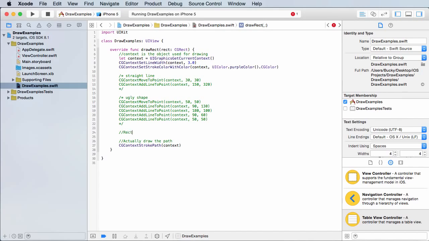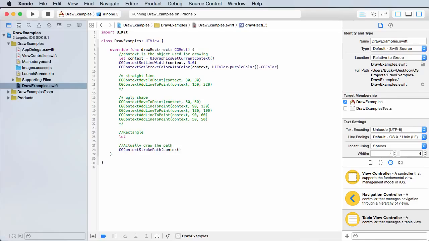But now what I want to do is show you guys how to create a rectangle, because if you're like, all right, I should probably learn how to create basic shapes, this is actually really easy, or at least a lot easier than making your own weird custom shape. So by default, it gives you methods to make simple shapes like rectangles, circles, or ellipses. And of course you can make squares, because a square is just an even rectangle.